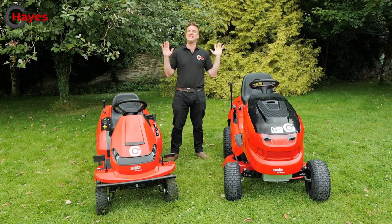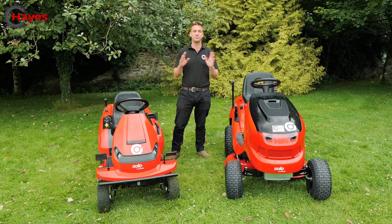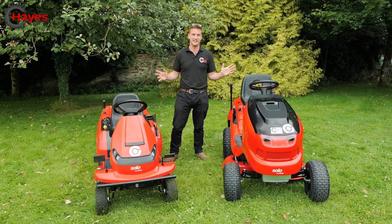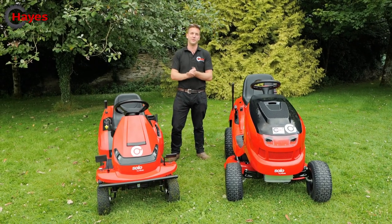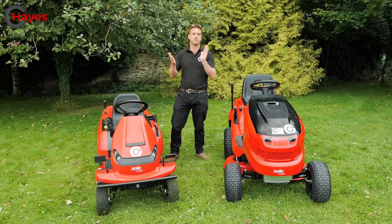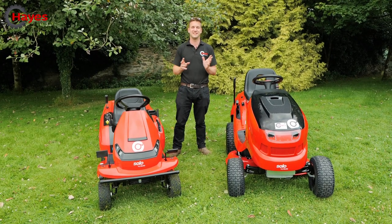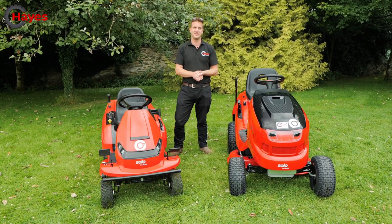The battery revolution is on us. We've seen more and more battery kit enter the market in pretty much every single industry and category. Everybody is now talking about battery-powered machines — cars, vans, tractors, and now lawn mowers. Ride-on mowers are now a very popular choice, and there's already a multitude of strimmers, chainsaws, blowers, and rotary lawn mowers that are battery powered. We're doing a series of videos testing lots of different ride-on mowers shown on our YouTube channel.